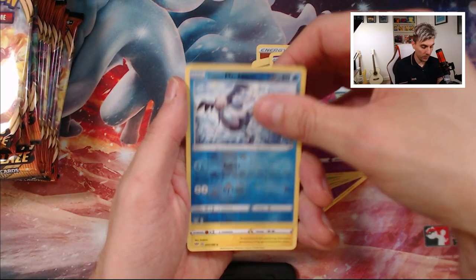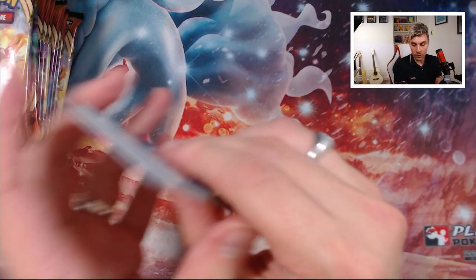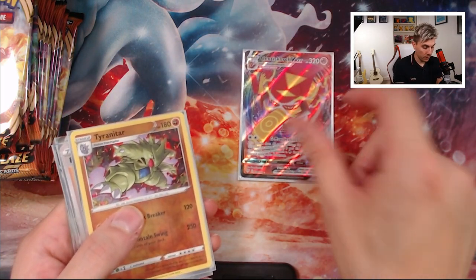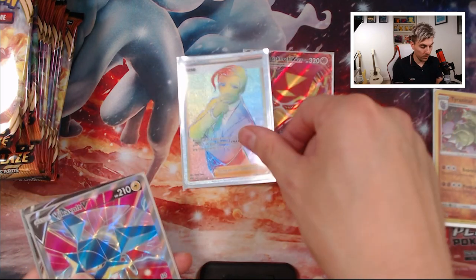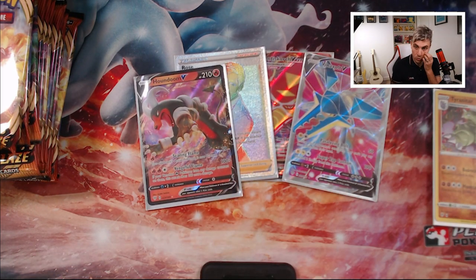Mime Reverse Holo, nice card, and an Ampharos. Okay, Ampharos. So far, these are the pulls: Cinder Scorch VMAX, I'm not going to include the T-Tail because that's just a personal one. We've got the Rose, we've got the Vikavolt as well, and the Hound of Doom V.